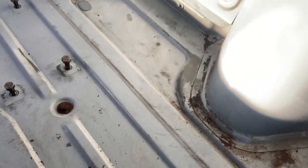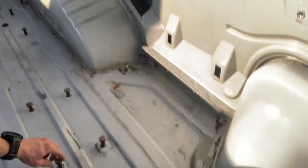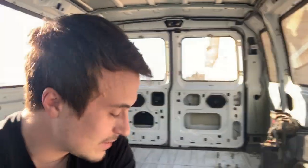I pretty much cleared everything out of here — it wasn't that hard. It's pretty clean inside with really not any rust, just a few little spots on the floor where the paint got eaten through. The body mount bolts are a little rusty — I'll clean those up. I'm going to sand down any trouble spots and paint with rust encapsulator platinum. I got shorter bolts to plug the holes and keep mice out — mice can fit through a spot as small as a pencil eraser.